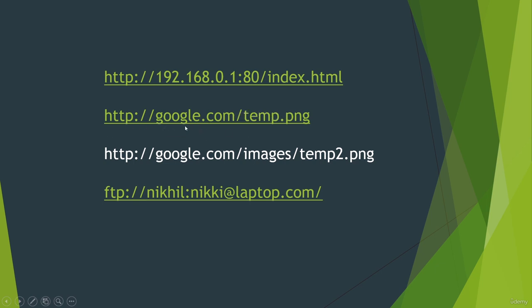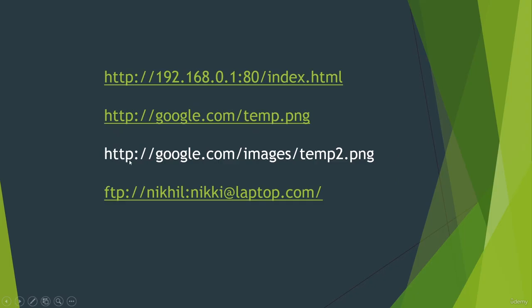And HTTP protocol, google.com domain name, I already showed you how DNS works. So instead of remembering all these IP addresses, we can use the domain name, and then slash, we need to say temp.png. So this image file is being hosted by google.com. I took this only as an example, guys, so just don't type it, you'll get an error.